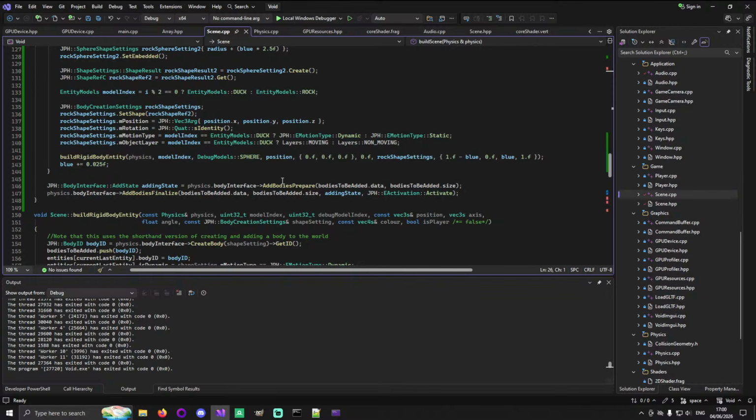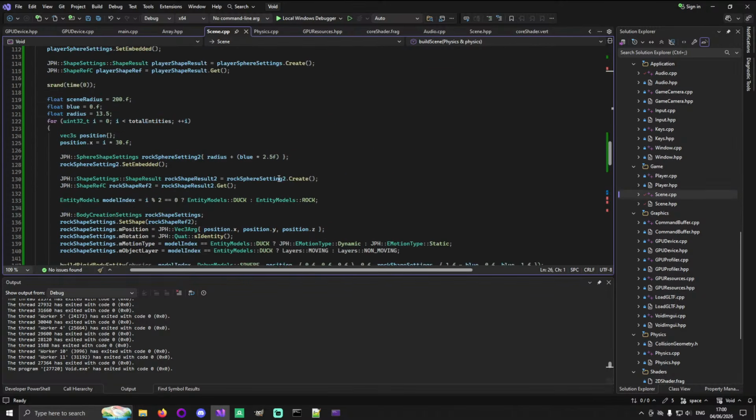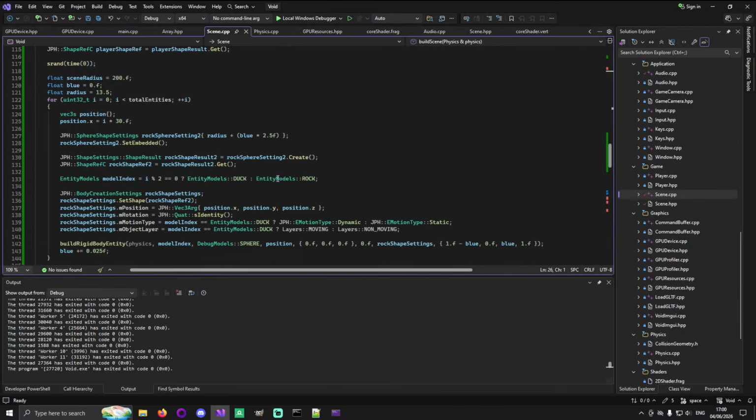Moving layer. What do I want to do? I've got to be careful here. So in theory this should be non-moving, moving, non-moving, moving, non-moving, moving, like that.